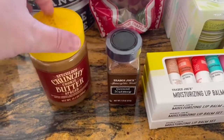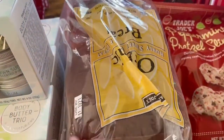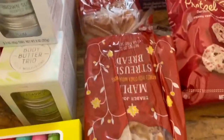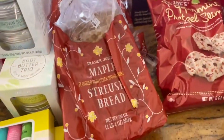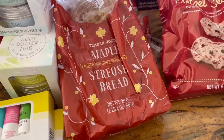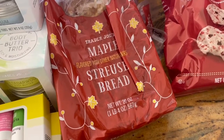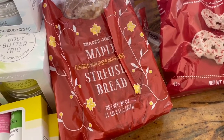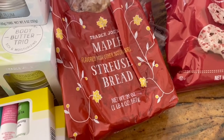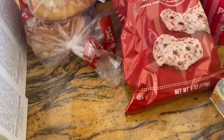A couple of non-Christmas items: John wanted some crunchy cookie butter and I needed nutmeg. I got a loaf of their honey sweet whole wheat bread, and also this maple streusel bread — I think it was a fall item so I grabbed two. One is going in the freezer. A few people told me this makes the best French toast, and they are not liars — this makes the best French toast you will ever have. We put it in Ziploc bags in the freezer and the night before we're going to eat it, we toss it in the fridge to thaw. I got two this time because it was perfect for a quick breakfast.